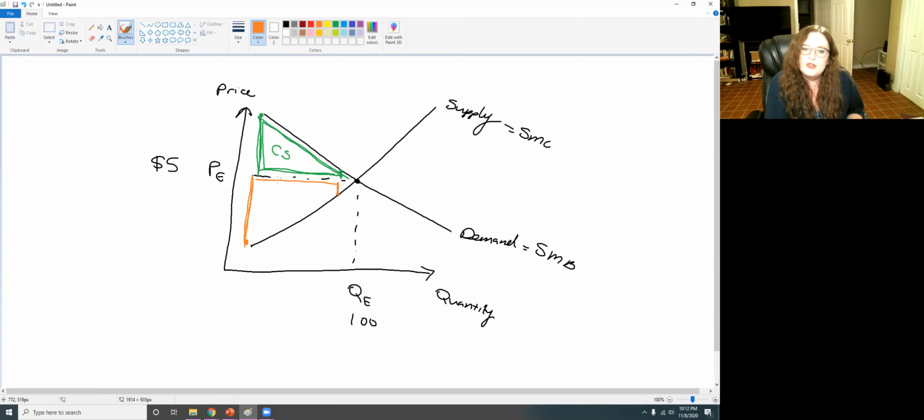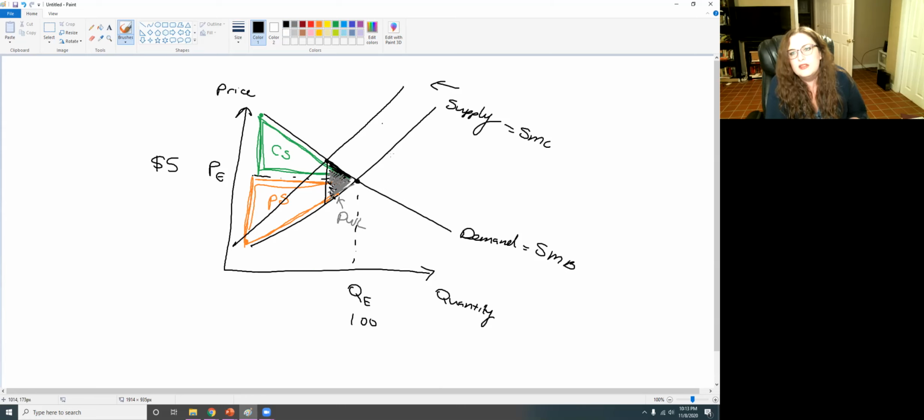So with this triangle created right here in the bottom part, we call this the producer surplus. Now, what we've learned so far in this class is that when we shift one of these lines, there might be some sort of inefficiency created, which might be represented by something that we call deadweight loss. Right? It's this triangle of trades that would have happened that are no longer happening, or in some cases, when we're looking at subsidies, trades that we want to happen that are not happening.